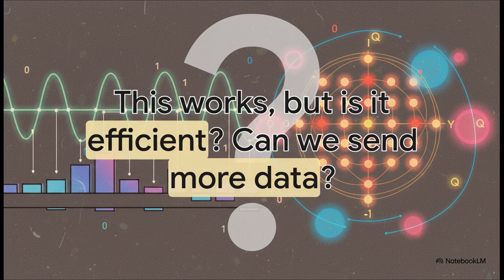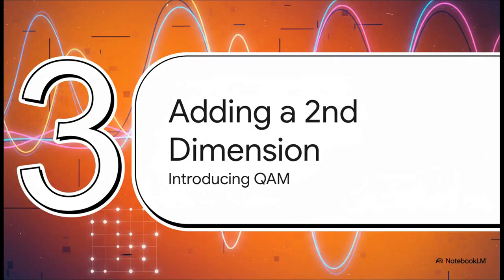As the world started demanding more and more data, a really important question came up. Is sending just one bit at a time with one single pulse really the best we can do? To go faster, you just have to send pulses quicker and quicker, and that eats up more and more bandwidth. So the real question was, could we make each individual pulse carry more information? And the answer to that question was a huge yes.